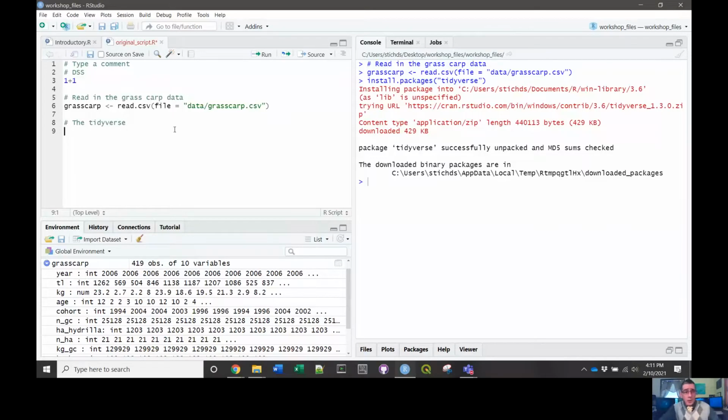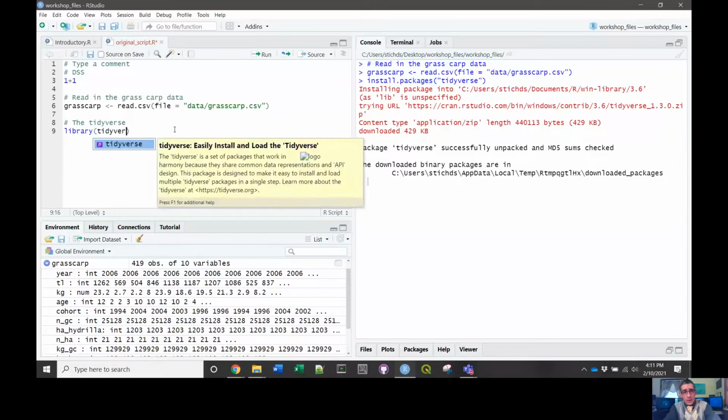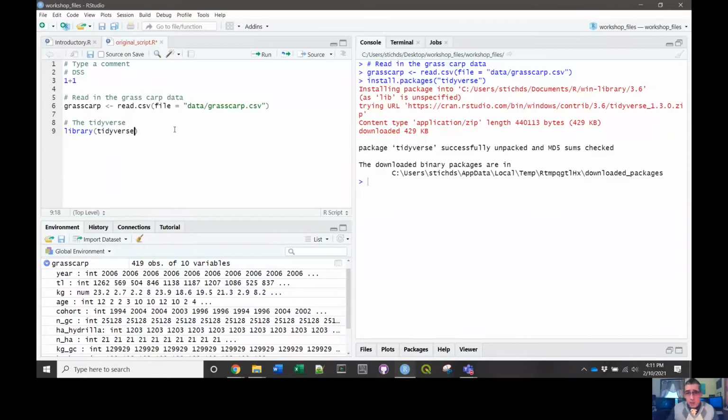Now we're all set to use it, but in order to use the tidyverse, we've got to go ahead and call it out by name. So we're going to use the library function to do this. I prefer library for a couple of different reasons that we could talk about together. But what this is going to do is call out this set of files from my computer wherever it's been stored, and read it into R so I can use all of the neat functions that are in those files. They're a bunch of code files, and they've all got functions inside of them that I might want to use.